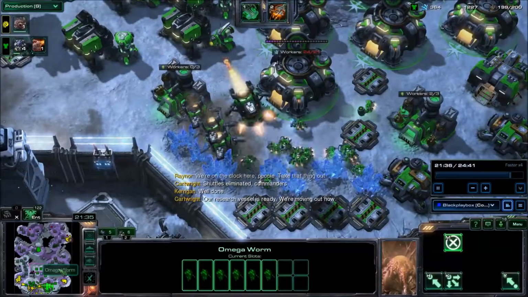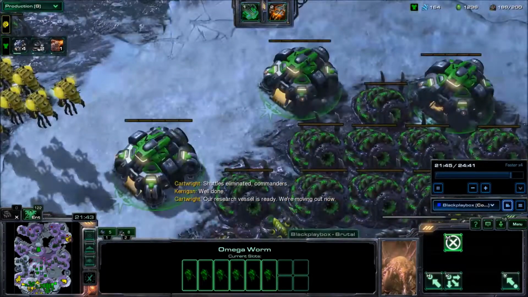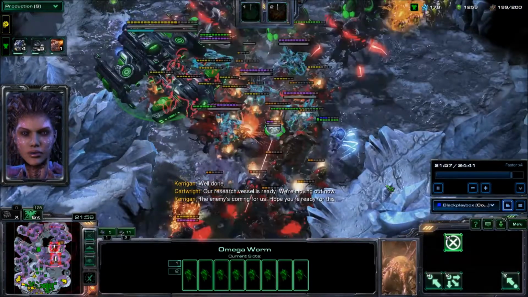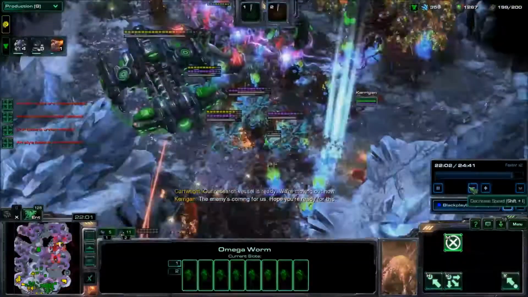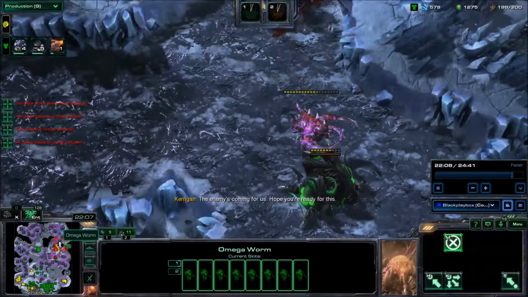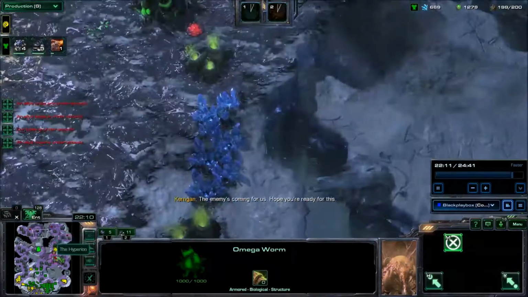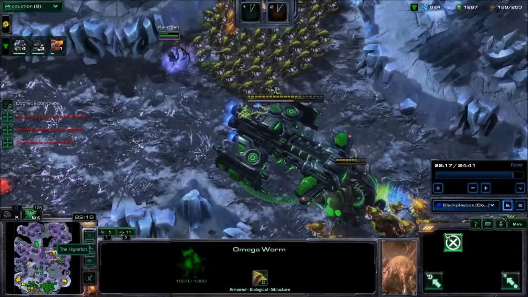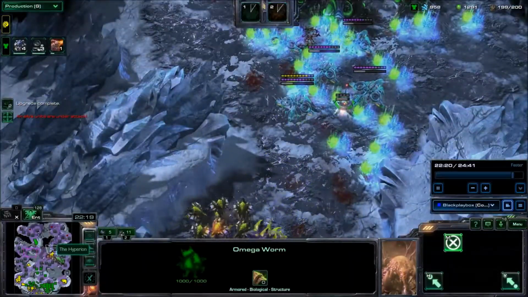Research vessel. So he's muling his base. Well, last time he did a bit better. He intercepted the attack wave using the high templar, but I also have Kerrigan's immobilization wave to disable most of those units. Even the Ultralisk is disabled.